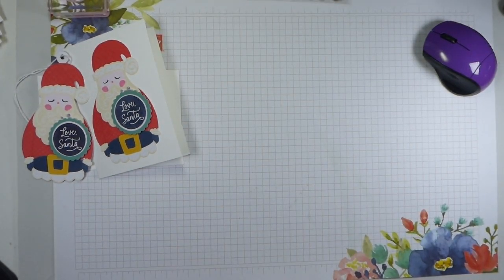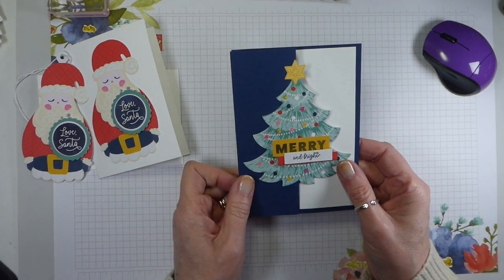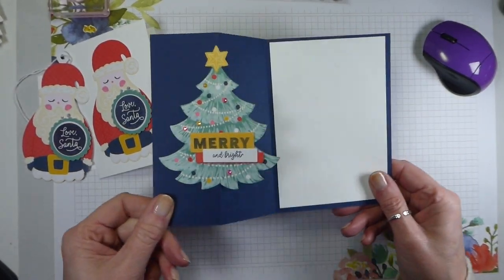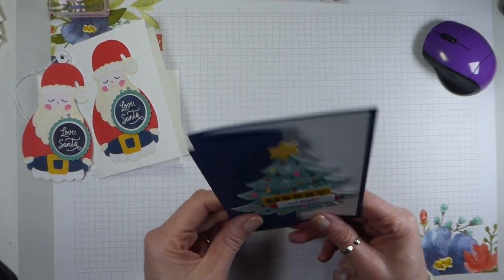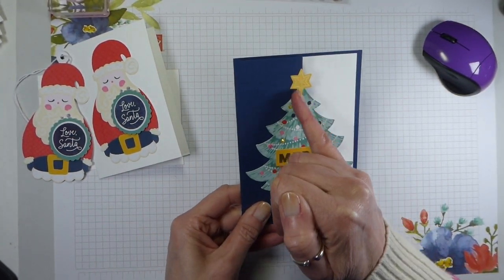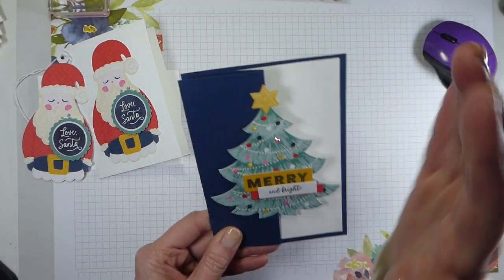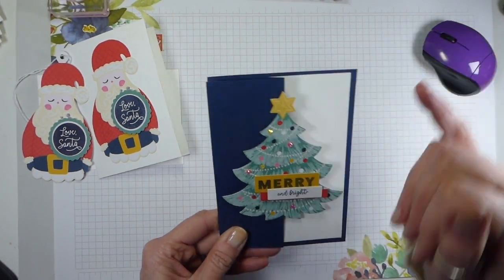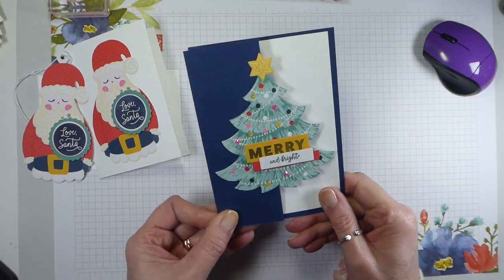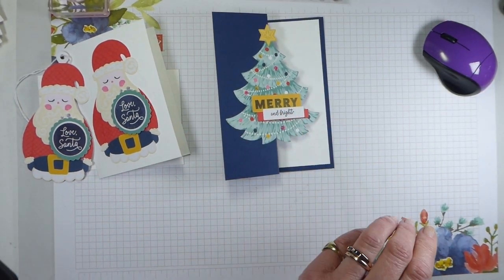So let me bring in my first stepped up version, and this is the Christmas tree, and it is exactly the same as the tag, apart from the fact I've taken the top off, and I've just done it as a fold back, so Z fold card. Really simple. And then I've just stuck this so that it's absolutely in the middle. I went slightly over to the left so that that point wasn't half on, half off, but other than that, really simple card on Night of Navy. Night of Navy is this blue here, and of course we've got Night of Navy ink.